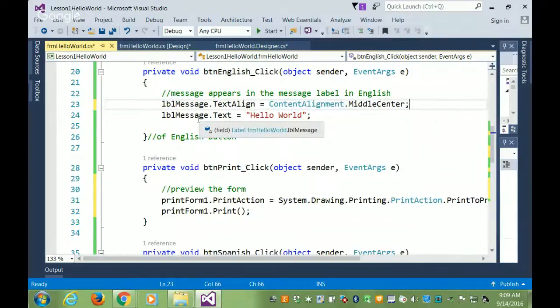I would like you to use both kinds. You should be familiar with how to do it in design, which is much easier, but you should also be able to do it in code if I say, please do it in code. It's just a property. Think about it. It's just a property of your object. So you're setting it to something.